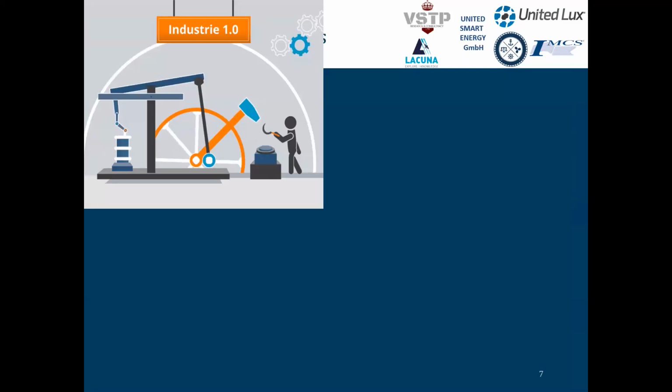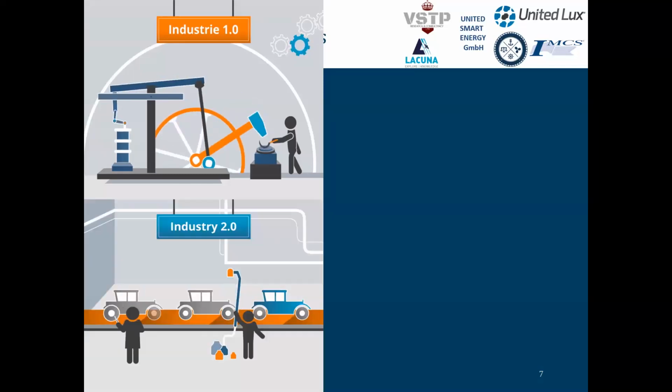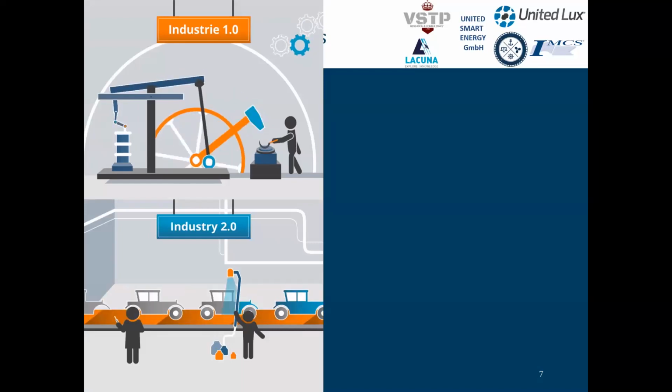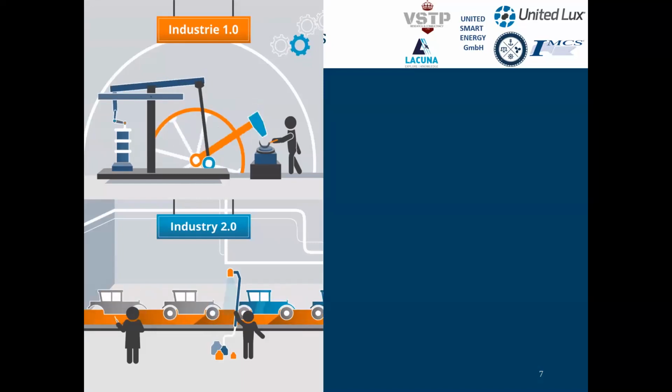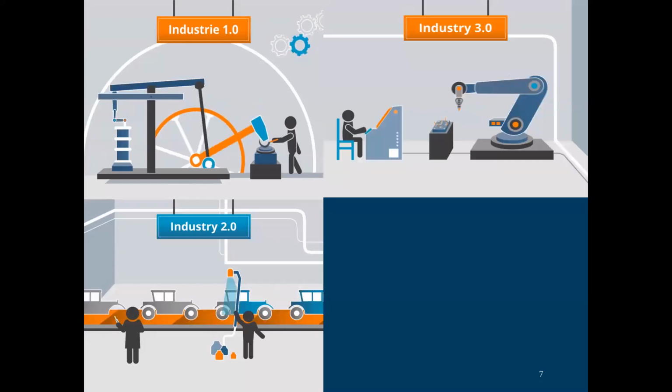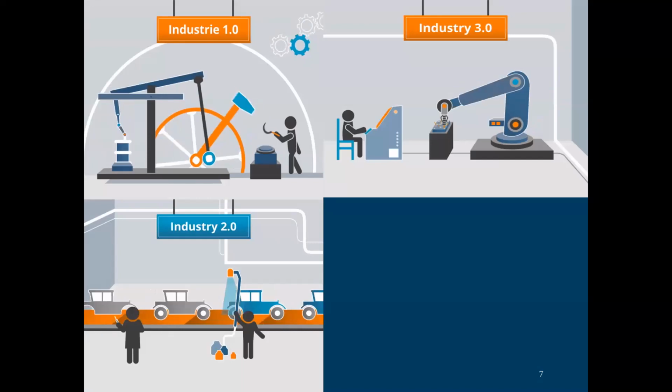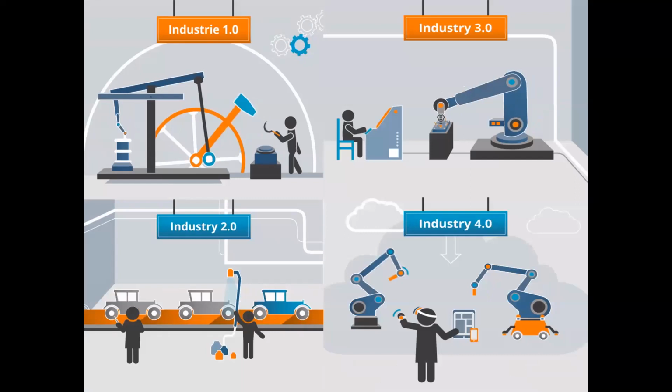The first industrial revolution was in England. It came from the textile industry, at the end of the 18th century, and started a little bit later elsewhere. The second one was then the car production with the assembly line. This was the start of mass production, and then came the start of automation with robots. Industry 4.0, everybody is talking about 4.0.